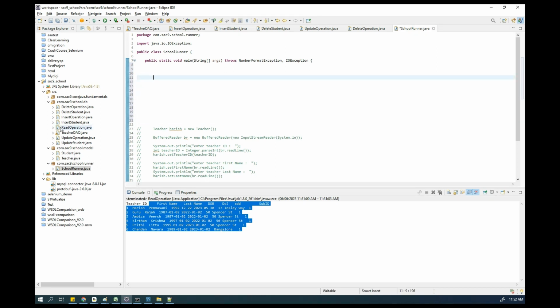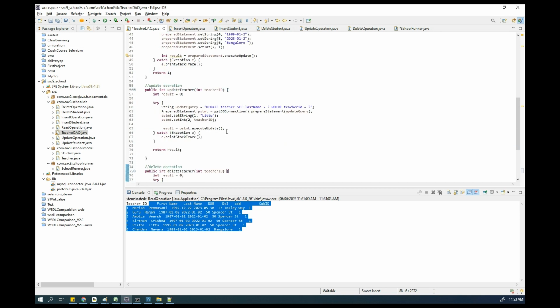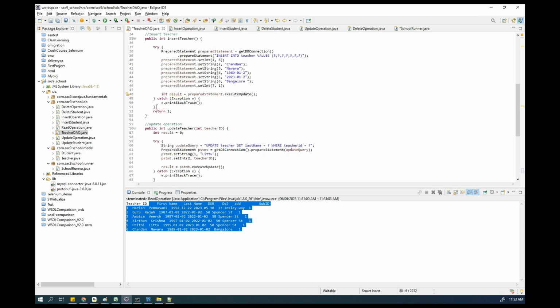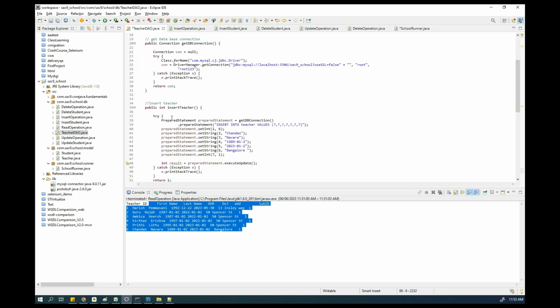For now, let's call the teacher data access layer and insert some data into the database. First, we need to insert a teacher. We already have some values here. Let me change them: Chandan 1, Navara 1, Bangalore 1, and I'll put the ID as 7. This is what I want to insert.